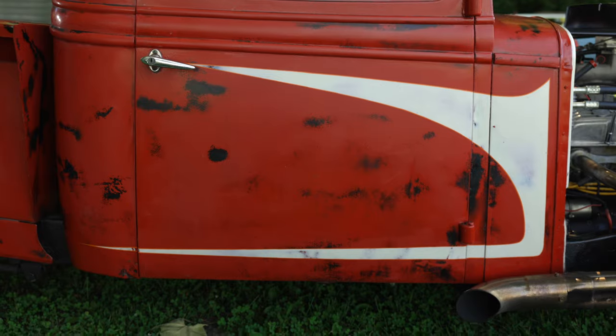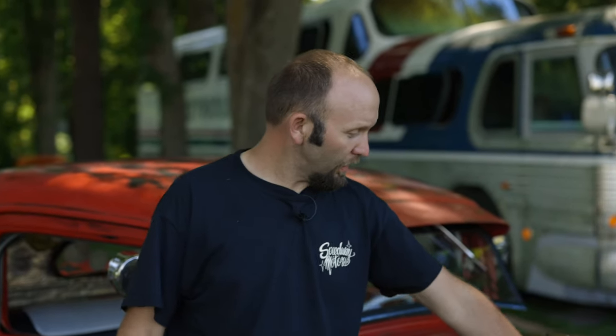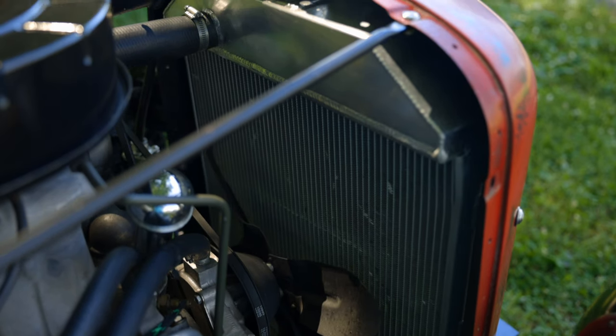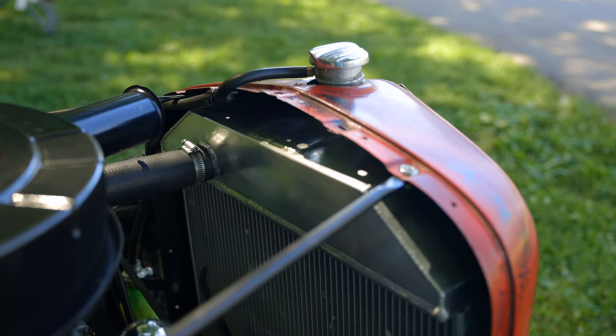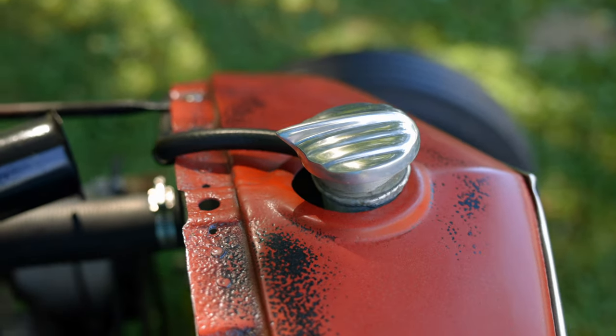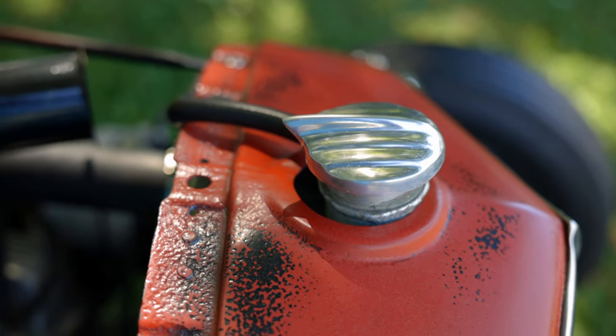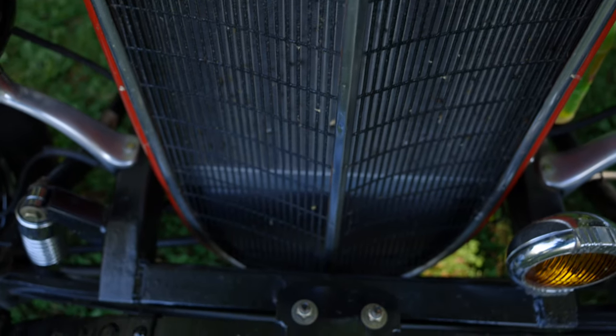I had a friend in Harrisburg, Kentucky — Little Jack — he pin-striped it and did my stripes on the scallops. I wanted more traditional, he wanted to do his thing, and we kind of combined — so you don't really see anything in that style. They don't make nothing for International, so I used a '40 Ford radiator, but I had to cut the neck off, move it out front, just guessed and fabbed it up. When I got done it was actually an inch too high, but it works — keeps it cool.